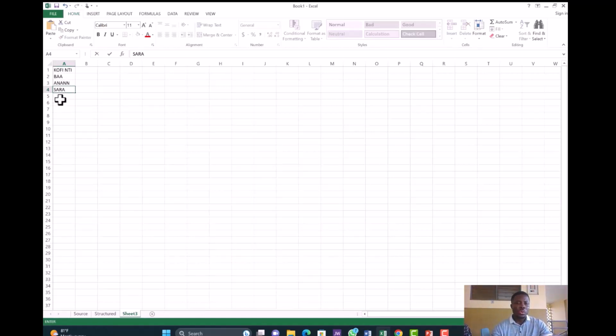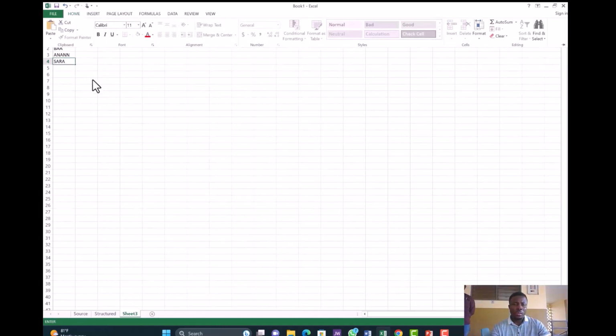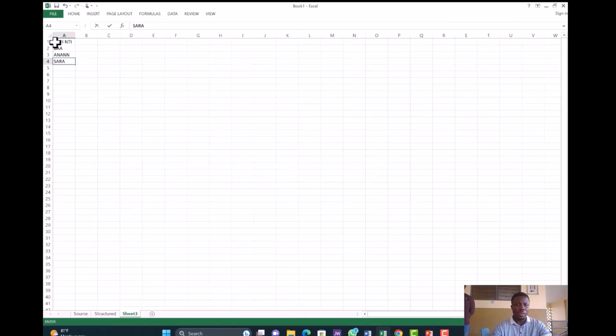So to sort this in alphabetical order, you first move to your home tab. Okay, before you go to your home tab, you highlight the inputs that you entered.